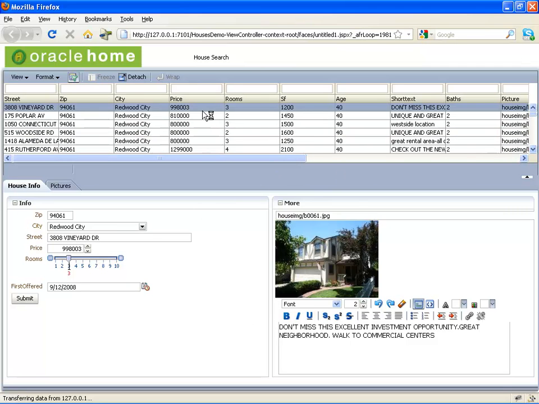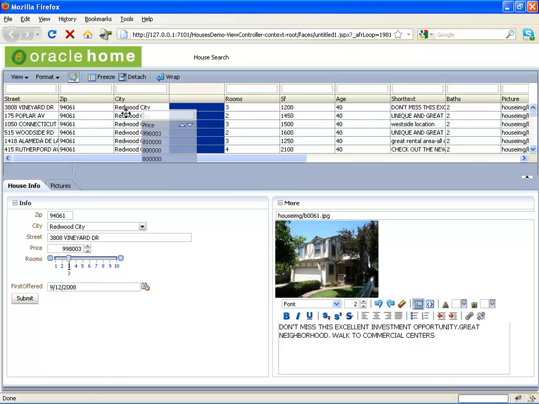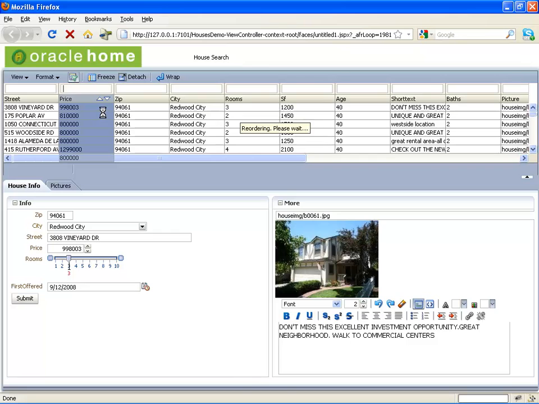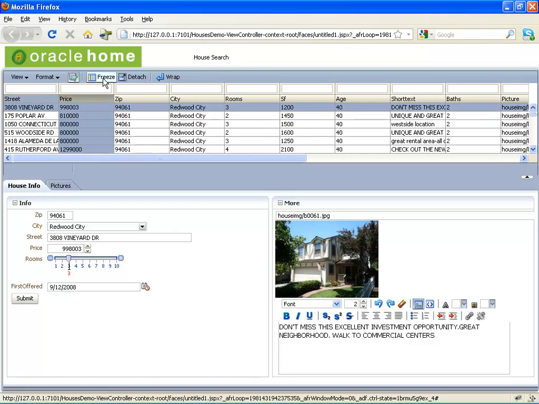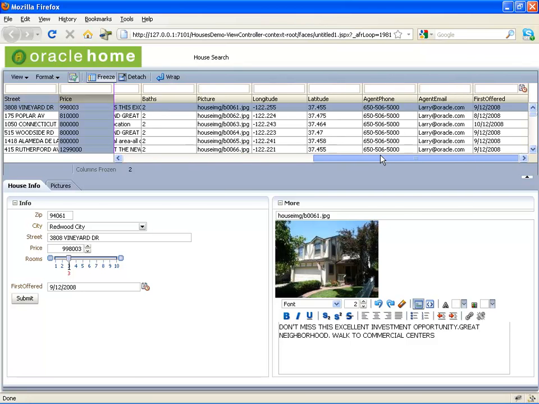Let's look, for example, at the table and see some of the behaviors it provides out of the box. First of all, there's the ability to actually move columns around. For example, we can take the price column and drag it to be the second column. Another option is to freeze a specific column and scroll the others.